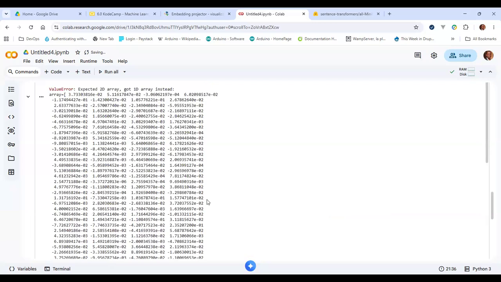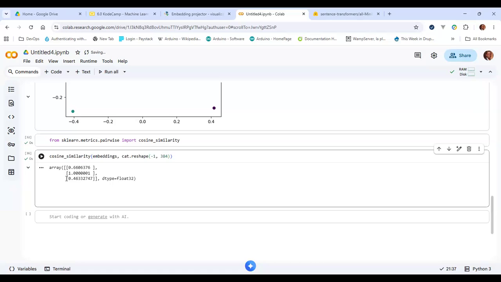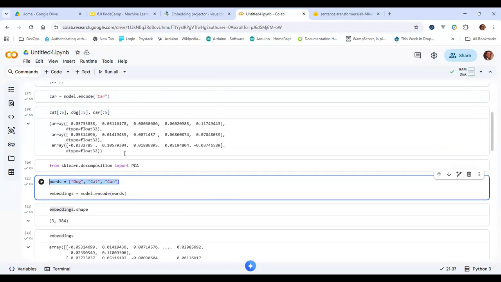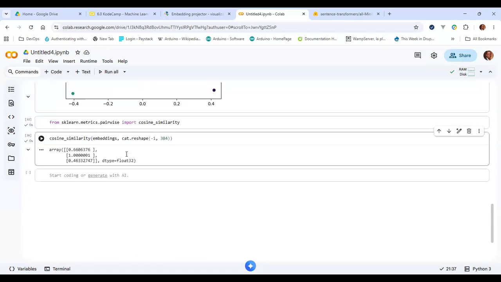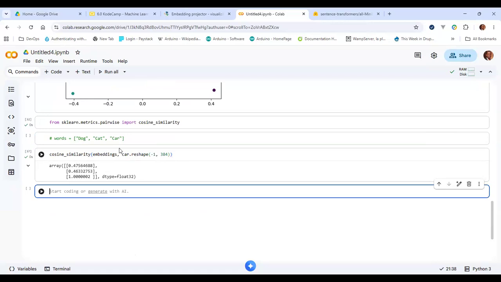So the embeddings I had was for dogs, dog close to the cat. Of course, comparing a cat with itself will give you one. That's what cosine similarity does. And then you can see the car has 0.46. So I could also compare with car. And you can see car is one and it's far from dog and cat.